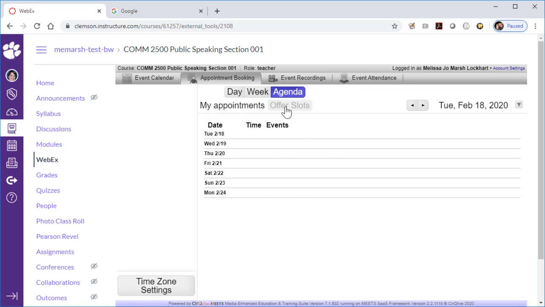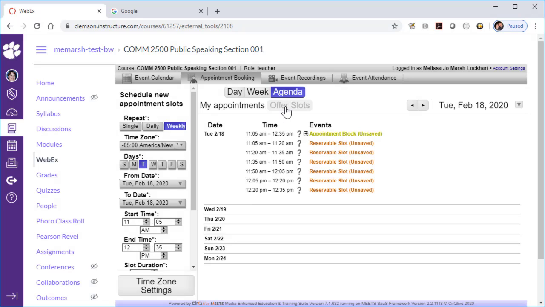Click the Offer Slots button. Select whether this will be a recurring event, daily or weekly, or a single event. Select the days of the week and date range that this is reoccurring. Select the start and end time.